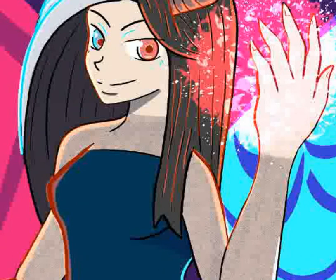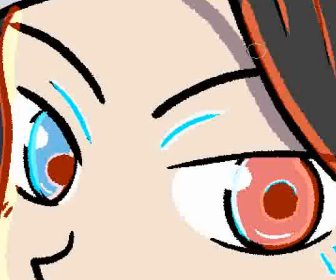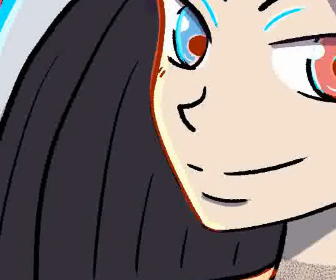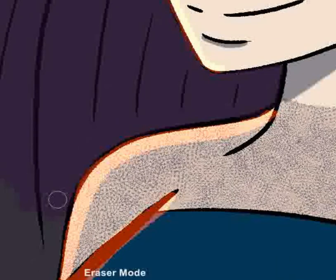I get to a really good spot where I'm really ecstatic about her. And then I decide to add just a few more details, a few more shadows from where her hair is covering her face. I thought that needed a shadow for sure. And in most anime and manga, you guys will see shadows right where the eyelids would be, and so I did that. And then I decided I really did like that purple color I had, so I thought, why not? Let's make the under part of her hair really dark with this purple color, while the top part's a little bit more of a general grayish black tone.